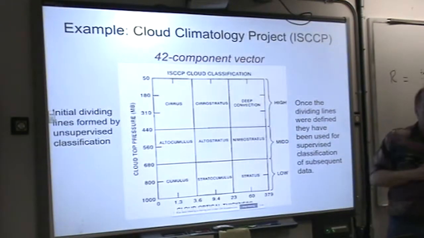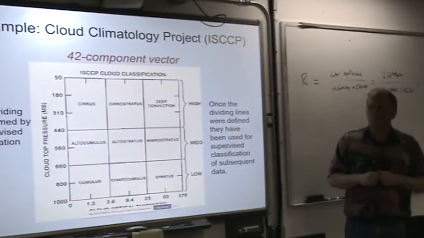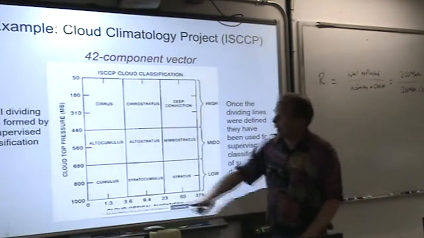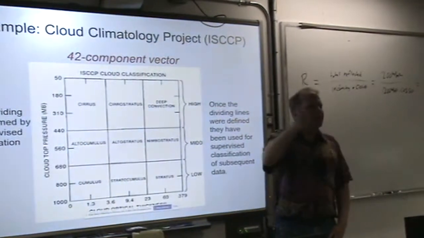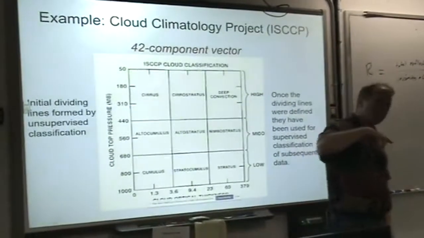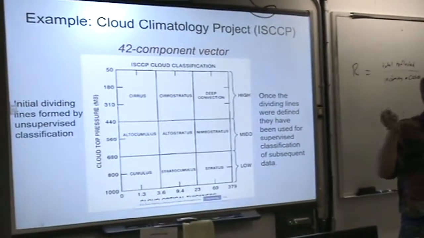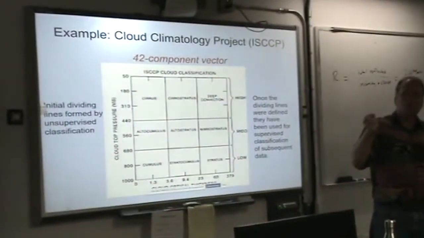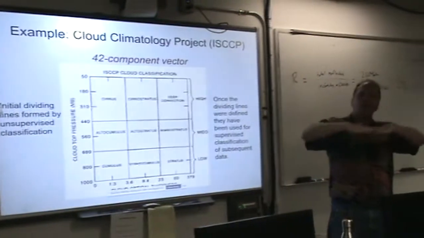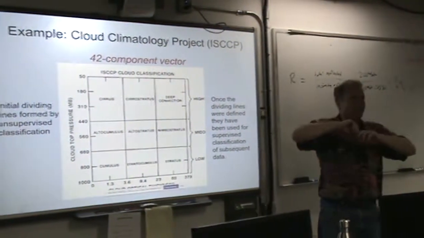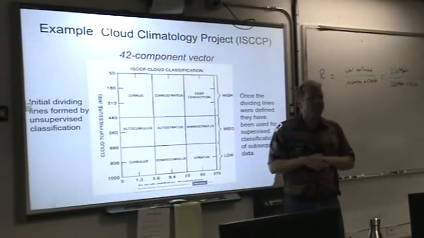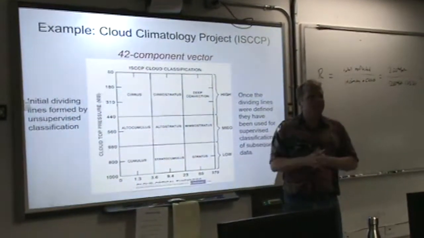And it has been used not just for this type of thing. The International Satellite Cloud Climatology Project was housed here at CREST for about a decade or so. You can look at cloud optical thickness. They went through and classified all clouds by optical thickness and cloud top pressure. You could do cloud top temperature, but if you do something like CO2 slicing, which is like a split window technique, you can actually get the pressure from how much CO2 is above the cloud. So they made a bunch of classifications here, just in terms of optical depth and pressure.